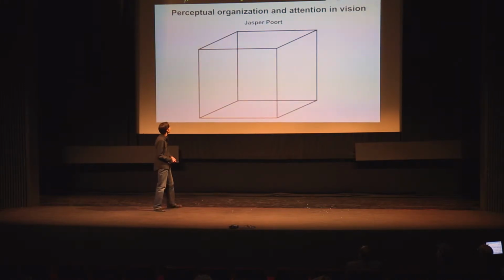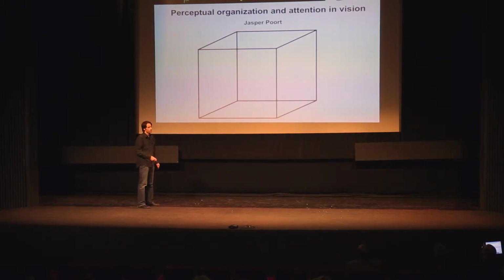So here's an example of a very simple 2D illustration of a cube. And somehow our brain is capable of reconstructing this and interpreting this as a three-dimensional cube. And also interesting with this stimulus is that you can actually see it in multiple ways. For example, you can see it as a cube that is seen from the top, or alternatively, you can see it as a cube that is seen from the side. And you might notice when you look at the stimulus for a while that your brain is switching between these two possible interpretations. And this shows that perceptual organization is continuously ongoing and refined.